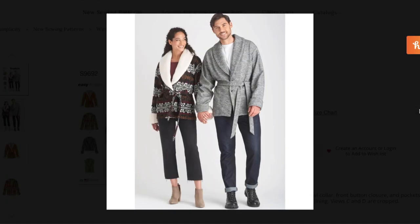Yeah, her outfit head-to-toe I would wear. But yeah, something's not right here, right? Am I the only one? Is there anybody out there that's like, no, yeah, I really want my husband to wear that.